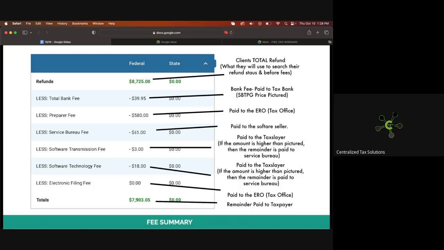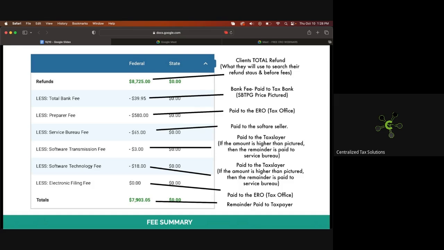So let's say as a service bureau, I add it on, it's going to be paid to me. But if I add a document prep fee as a service bureau, and then you see it in your system as an ERO and you say, I want to add more to it, they will split up the money and give you the portion that you added on and give me the portion that I added on. That's based on your software, because my software login is a service bureau login. So anything attached to my EFIN, they know to pay to me. That's why that EFIN is very important, because they pay to that EFIN.